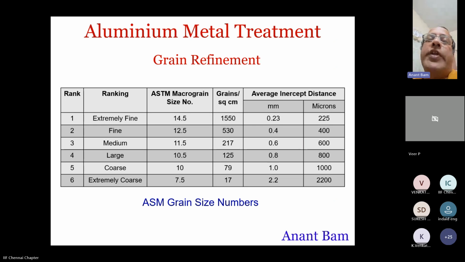If you have a microscope with image analysis software, then in that you directly get this ASTM grain size number. In this case, the larger the size number, the finer is the grain. These are available on the ASTM website. You can Google it, and I think an Indian copy of this is available with Vardhan Works, an Indian microscope manufacturer. You can ask them for a copy. They will give it to you.